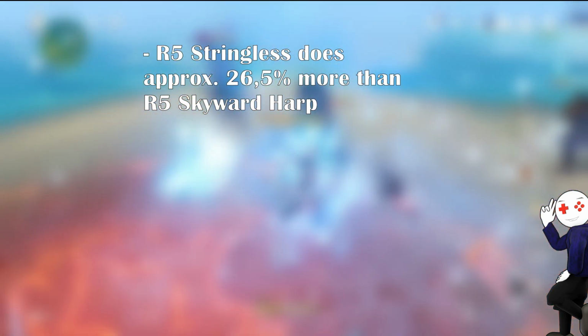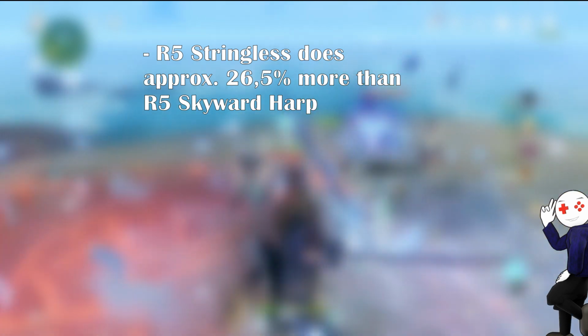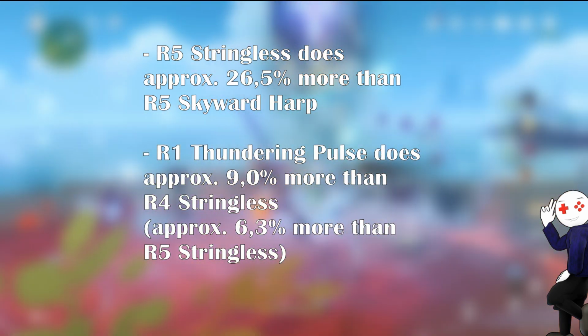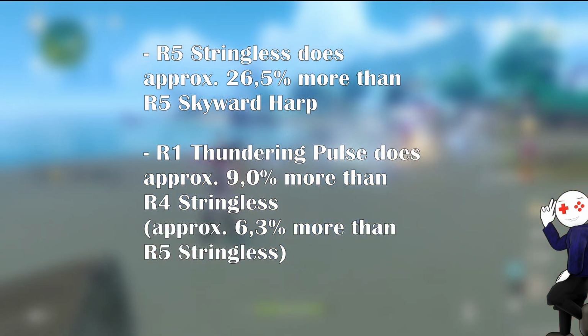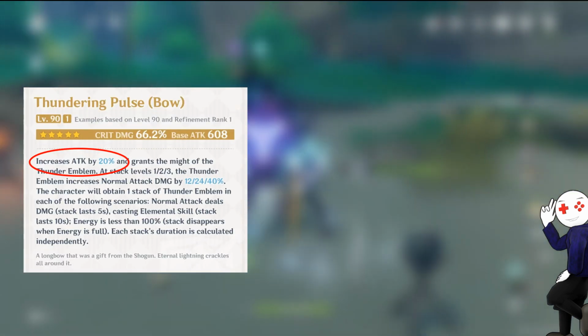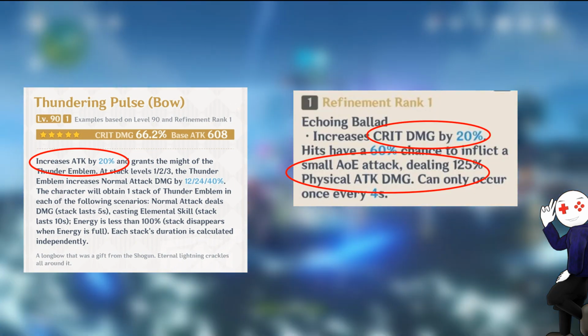But now, knowing that a Refinement 5 Skyward Harp can't come close to a Refinement 5 Stringless in raw burst damage, the Thundering Pulse, on the contrary, manages to outdamage a Refinement 4 and probably also a Refinement 5 Stringless at only Refinement 1. Also, do note how only half of its passive is actually beneficial to the burst, whereas the Skyward Harp actually does at least provide some extra physical damage.